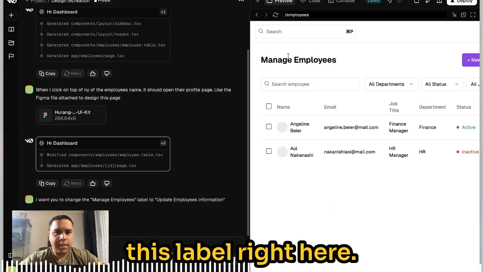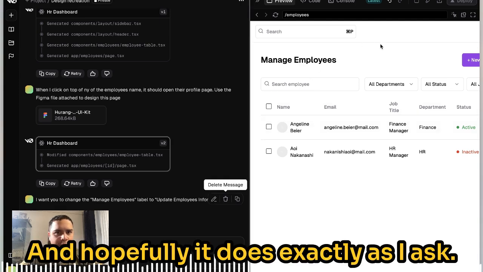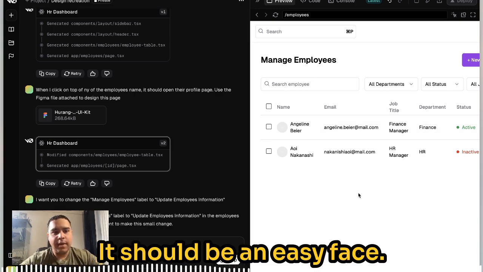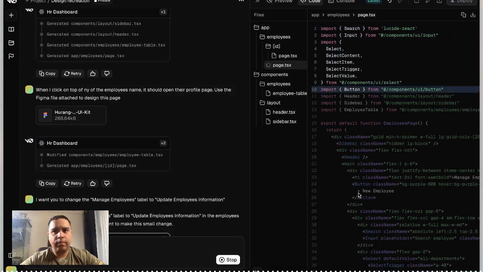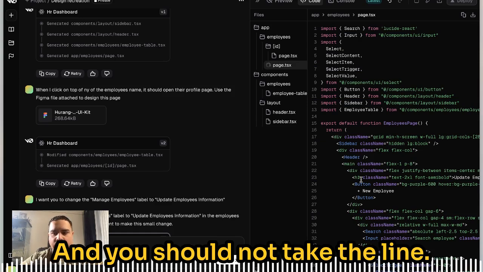We're going to change this label right here, and hopefully it does exactly as I asked. But it should be an easy fix, and it should not take that long.